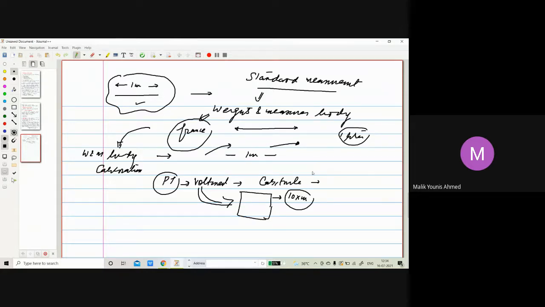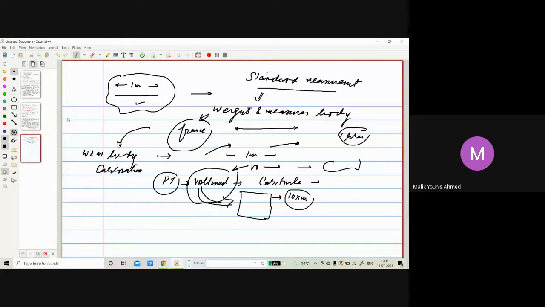That means that's a master instrument. So the voltmeter's accuracy, the reading of voltage, will be compared with the master meter. That comparison is called calibration. The discrepancy will be seen, and that discrepancy, if any, will be nullified. Then the third party will put a sticker on this voltmeter saying that it has been calibrated and the calibration is valid until a certain date. So a comparison between an instrument and a known instrument whose accuracy is already authenticated is called calibration.